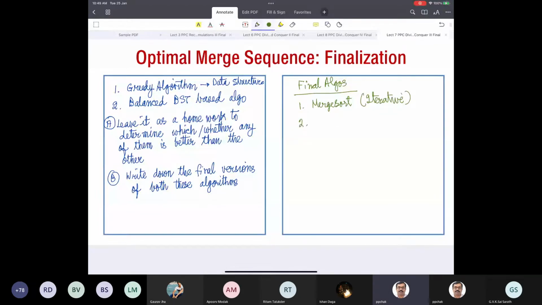Second is the optimal merge sequence, where we have two approaches, greedy and BST-based. Please write down the final versions of all the algorithms by yourself and figure out the answers to the questions that we have raised.